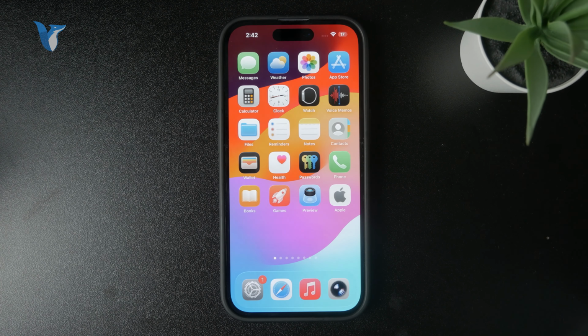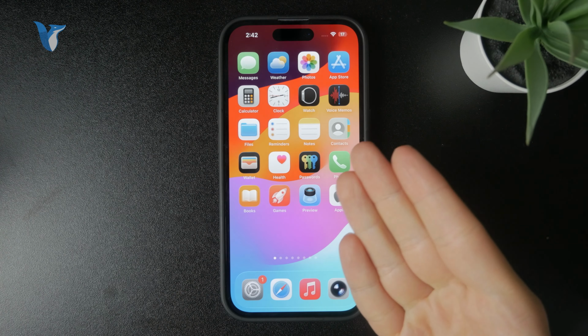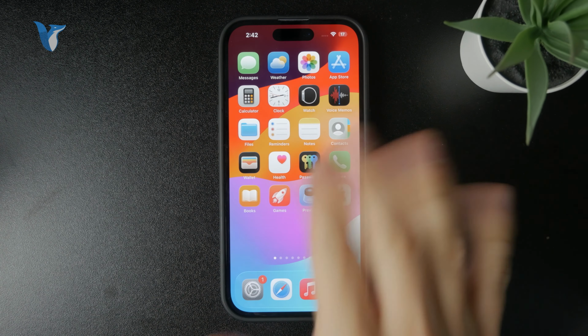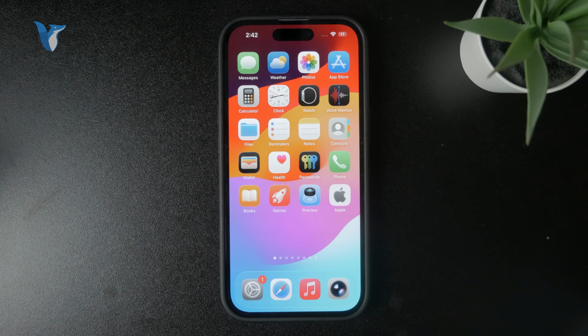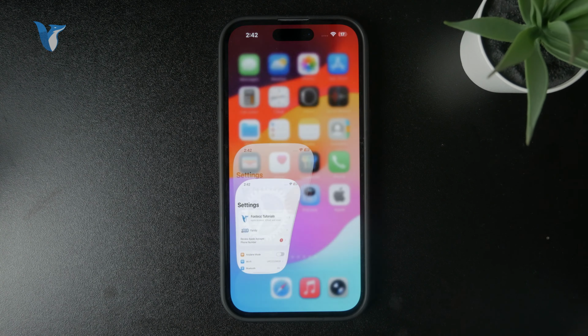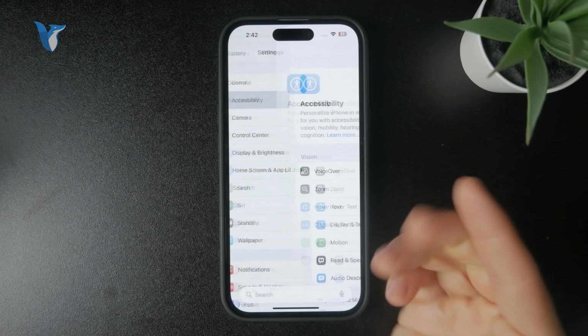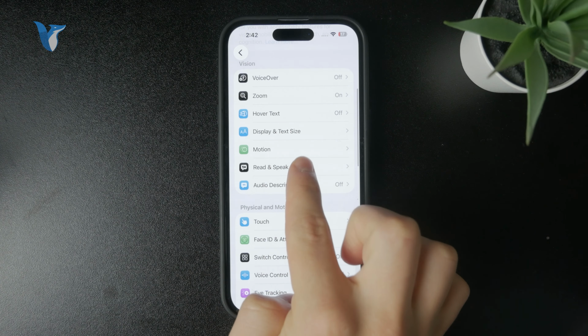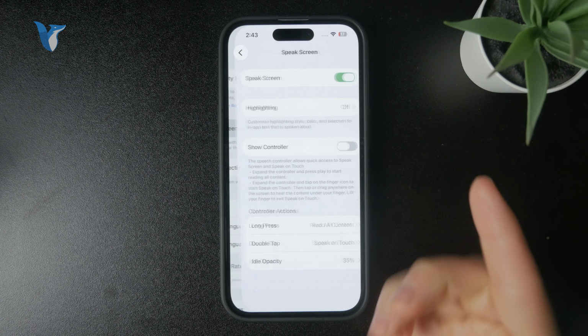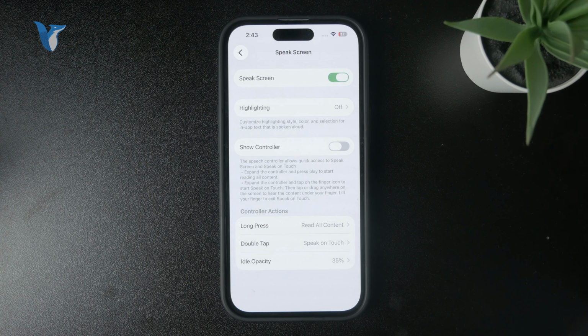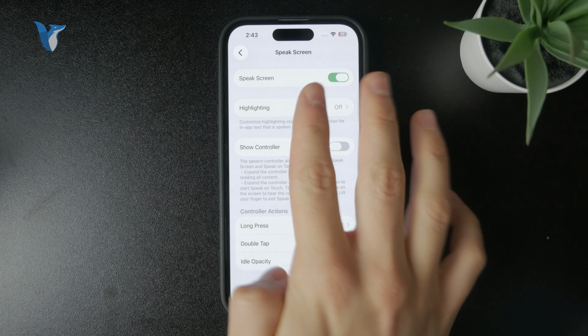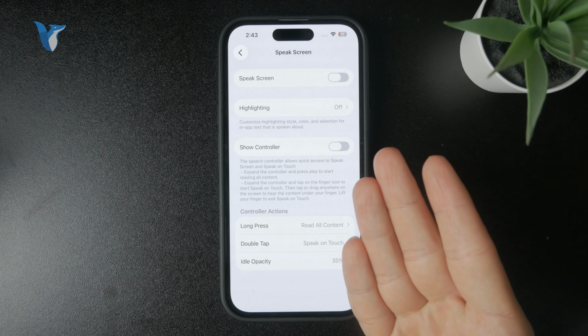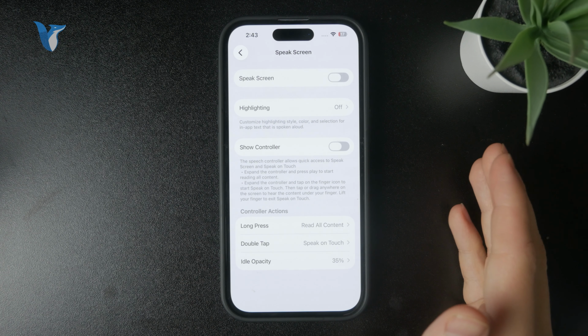So you might have seen or be in a situation where the screen just gets read out loud to you. And this is actually a feature which can be found in the settings by going to the accessibility section. And inside of Read and Speak, we can find Speak Screen. And that is the thing which you are probably experiencing. So you can disable it, completely turn it off, right? That's what you can do to never make it be triggered again.